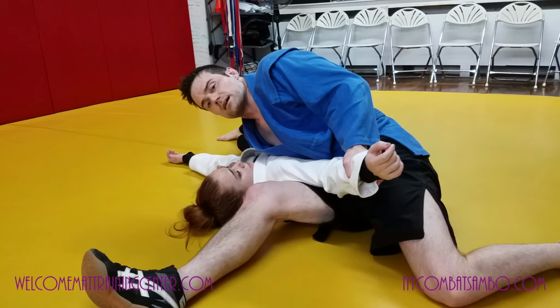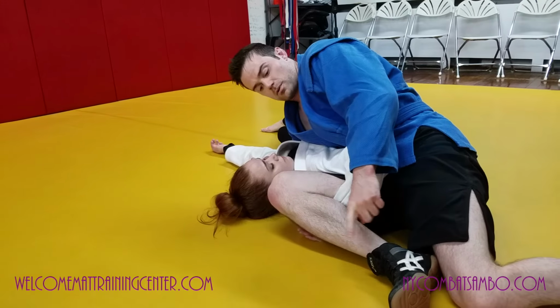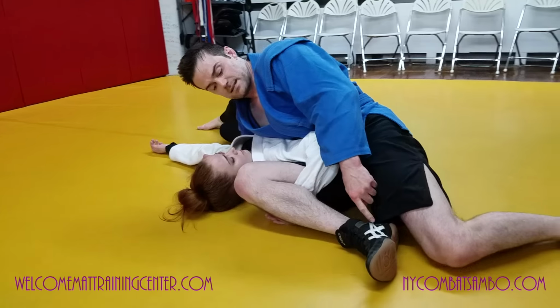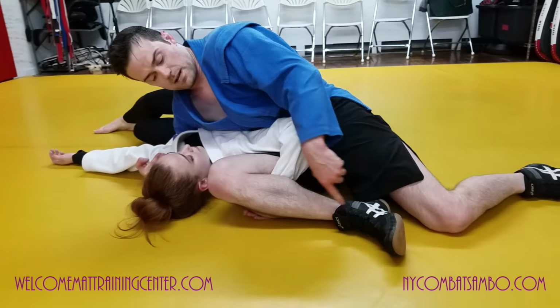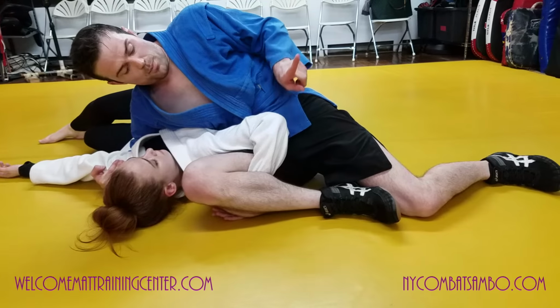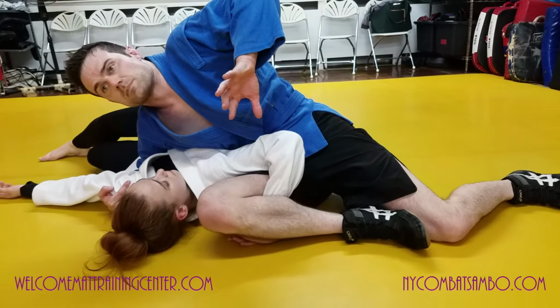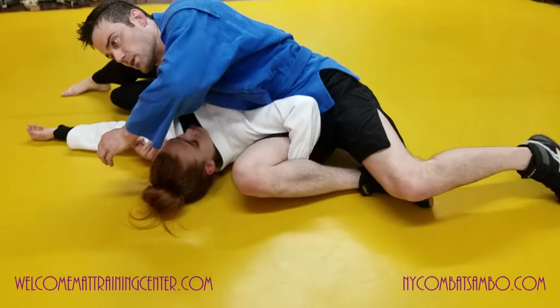So I grab her wrist. Some people do that. So you clamp her arm around the wrist with the back of your knee, and your heel goes as close to your butt as you can get it. That pokes her elbow up nice and high. From there, I'm just going to turn my hips over like I'm going into a chest hold.